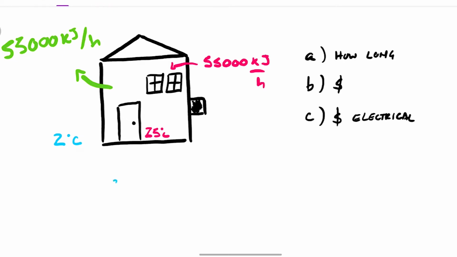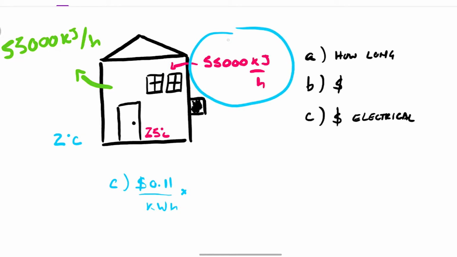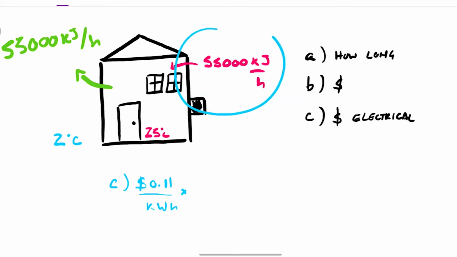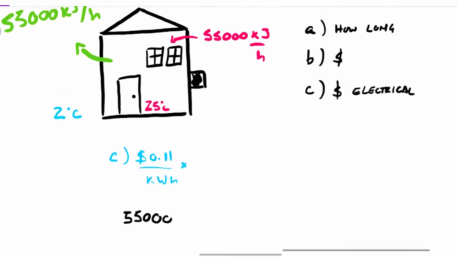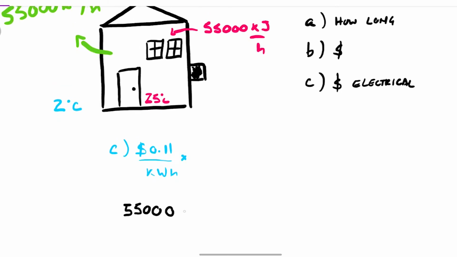First thing we're going to do is start with the last piece of the puzzle, which is part C, and calculate the cost of it. This is pretty straightforward. If the cost of electricity is 11 cents per kilowatt hour, and we need to give this much energy, then that's the amount of energy we need in kilowatts. But this is not in kilowatts because this is per hour. So the first thing we're going to do, which we didn't do on the last problem, is take that weird unit and convert it.